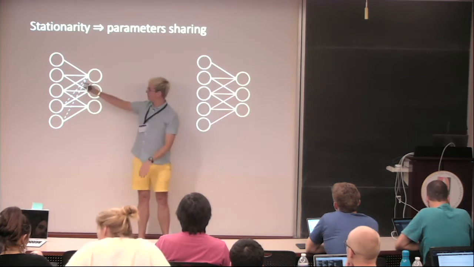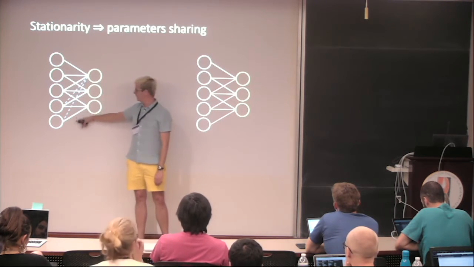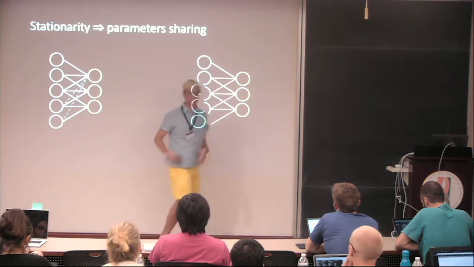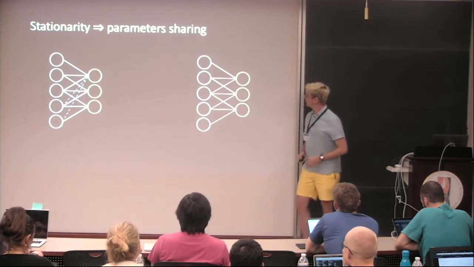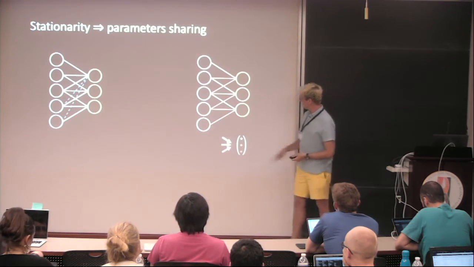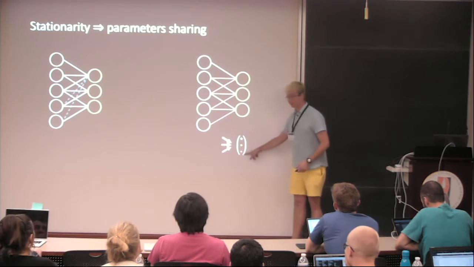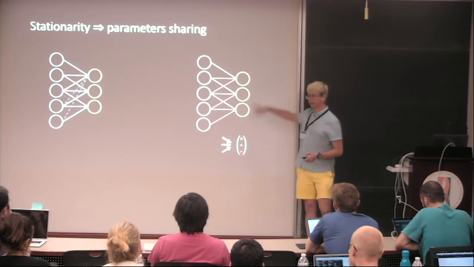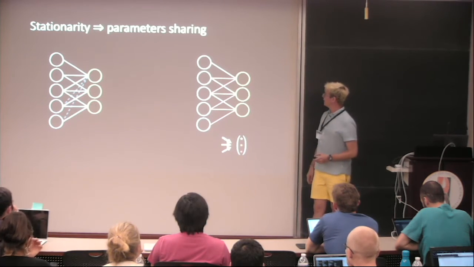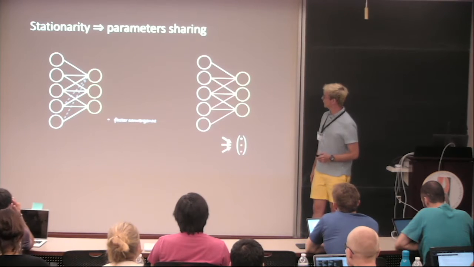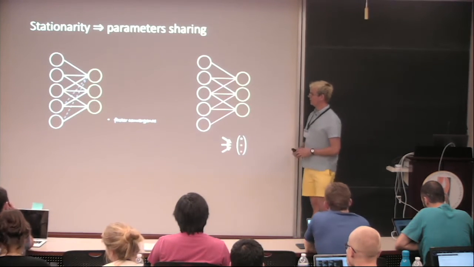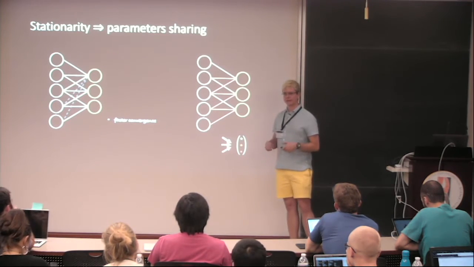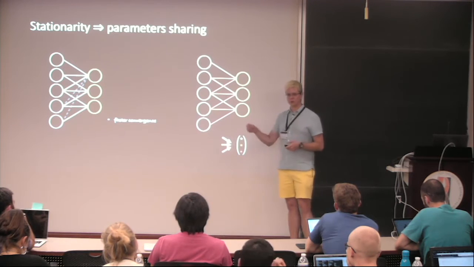So big difference: we have different weights for every edge. Here we are sharing the weights. That's why it's called parameter sharing. We share parameters across different neurons. And here I collect these 3 arrows as my kernels. In this case, it's just a vector of 3 elements shared across the different neurons. So this allows us to have faster convergence of our training algorithm because we have fewer parameters. We have fewer things to tune in order to reach convergence.